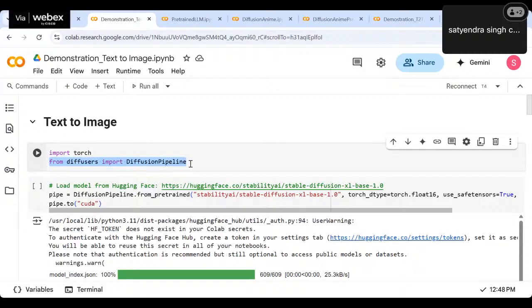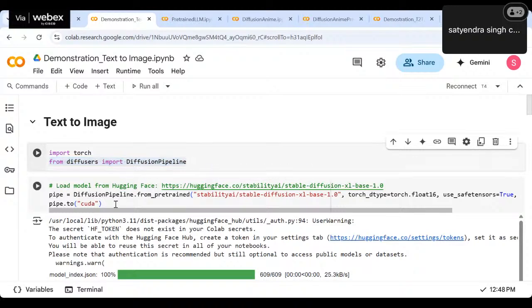These are the abstractions provided by Hugging Face, like diffusers or transformers, and using those abstractions you can load the pre-built pipeline. Here in this example, we are going to use the DiffusionPipeline to import a pre-trained model.